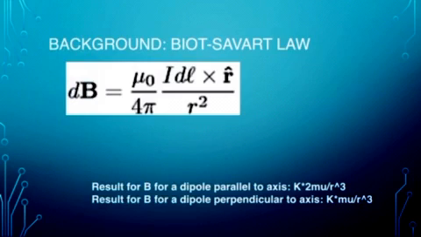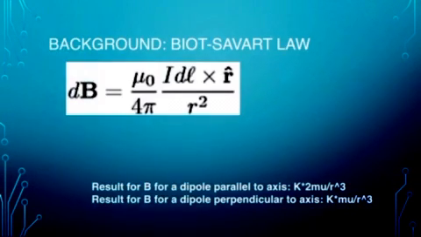Using it requires calculus, and you can derive the formula for the magnetic field of a dipole from integrating the original Biot-Savart law. The result indicates how the magnetic field of a dipole, regardless of whether it is on axis or not, is still proportional to 1 over r cubed in terms of distance from the dipole to the observation location. This shows the magnetic field will decrease with increasing distance by this factor.